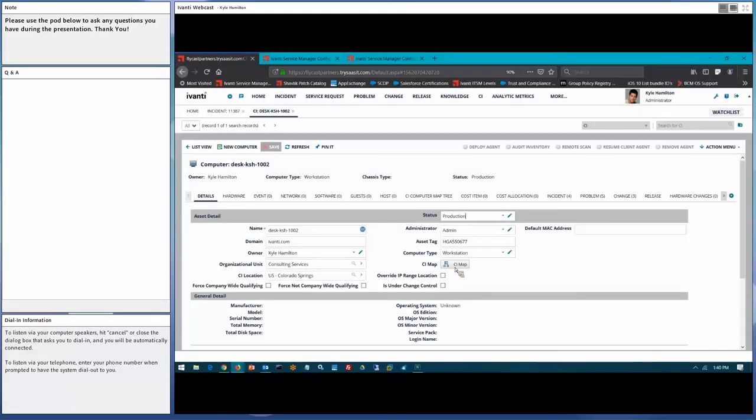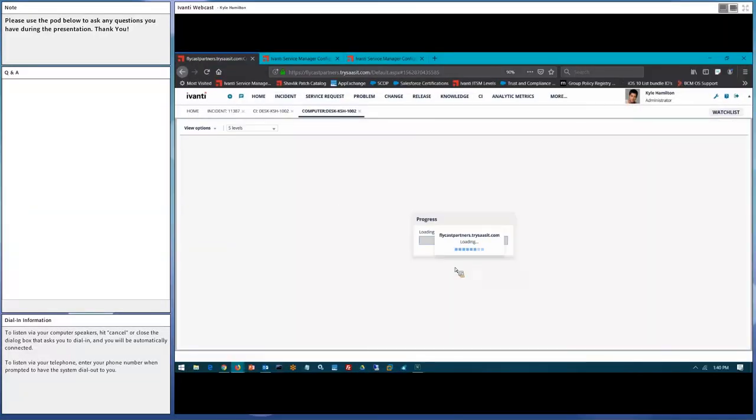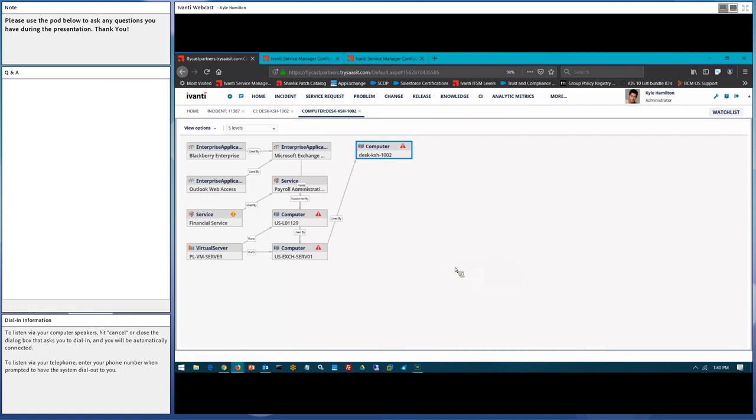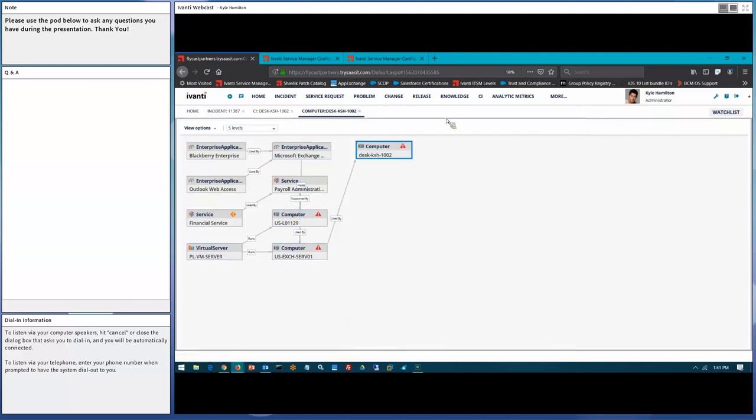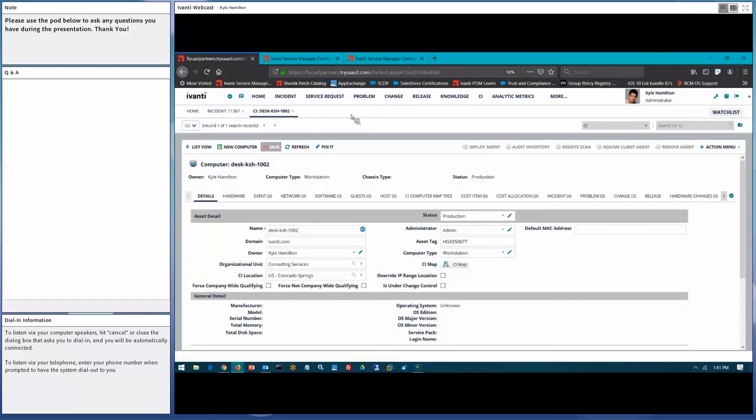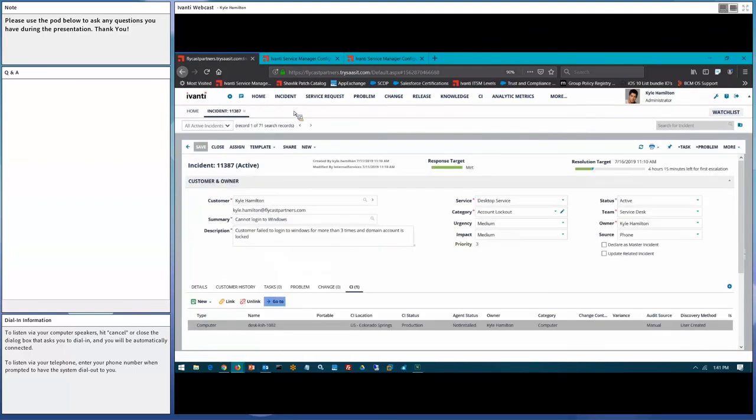If I've created a map of the environment that shows me where that user's service is coming from and what applications and other devices they connect to and rely upon, and the ability to see the status of those devices and those applications, now I've got some valuable information to help troubleshoot and support that user on the phone with some subject matter expertise that I might not otherwise have if that wasn't made available through that CMDB.